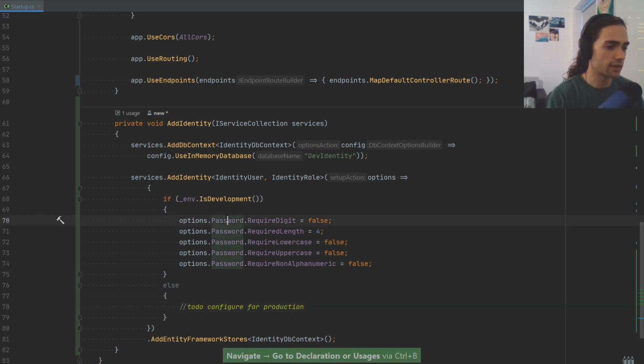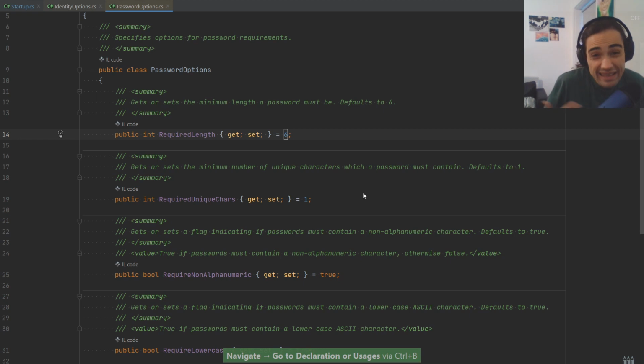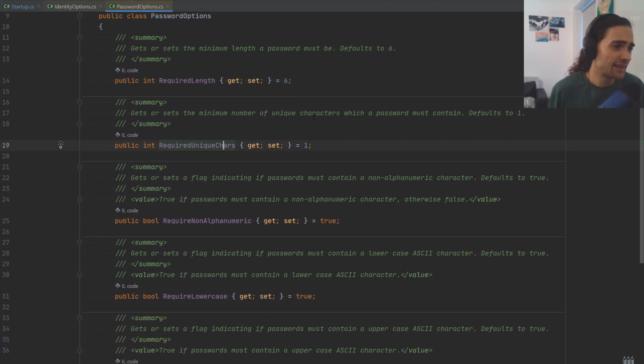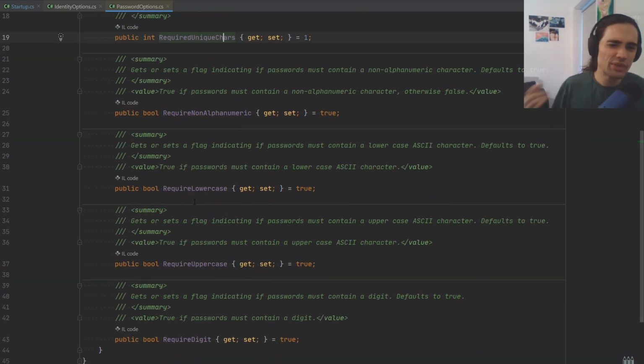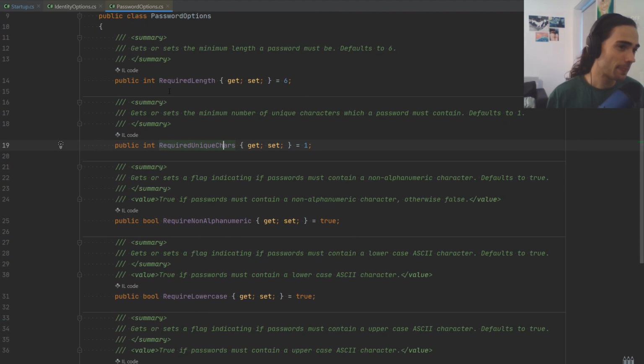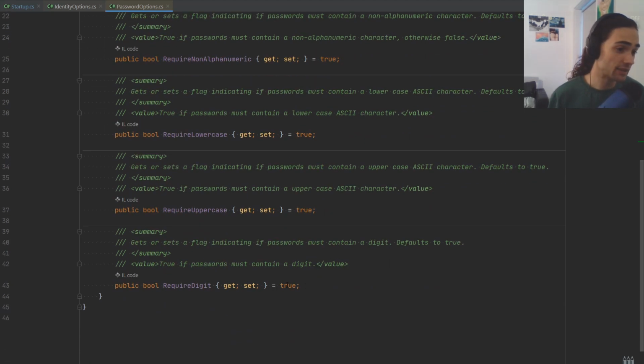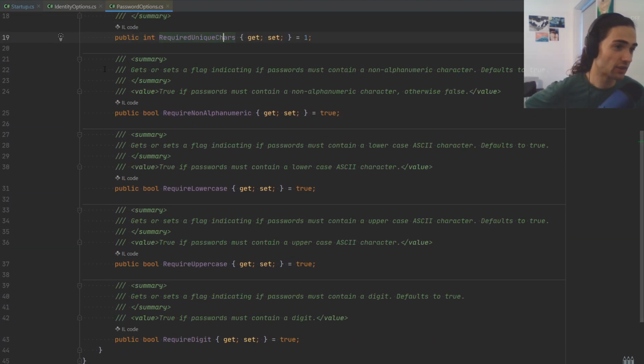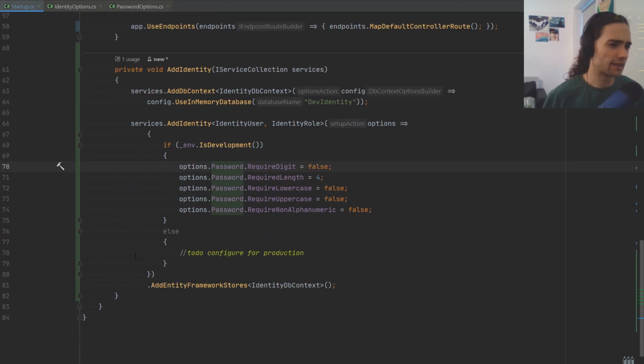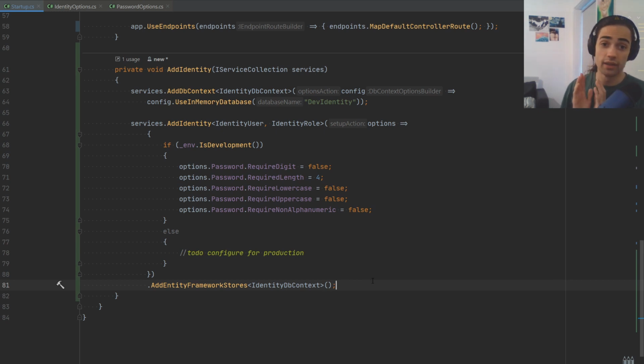Or actually, let's take a look at the default options again. Do we need to configure anything, or can we leave it as is? Required length 6. I think using unique characters isn't actually contributing to having the password more secure. Longer passwords are generally more secure. So in the spirit of that, I will require 8 characters at least, and remove stuff like non-alphanumerics, but we'll configure that later. I don't think I will stress about it too much right now. So this is the identity part.